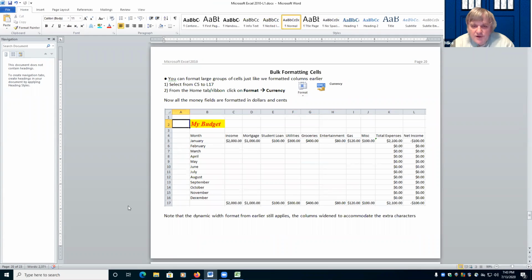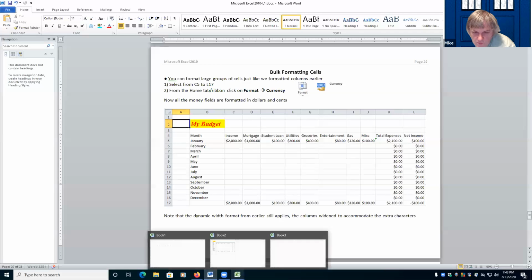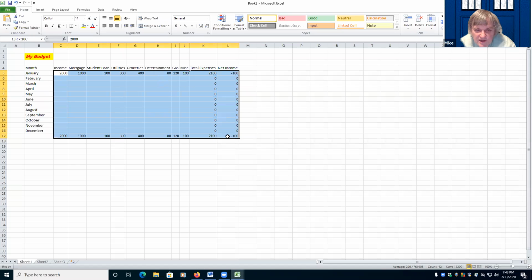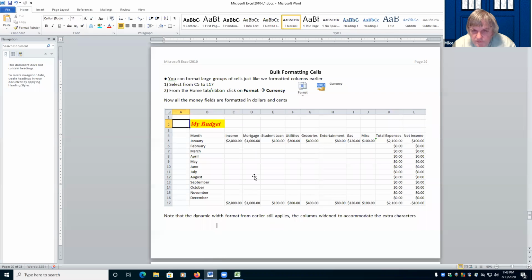Now, I'm going to show you how to bulk format cells, although this works just as well on one cell at a time. So we're going to go from cells C5 to L17 and basically highlight, and these are the cells we want affected. And then we can select Format and look for currency.